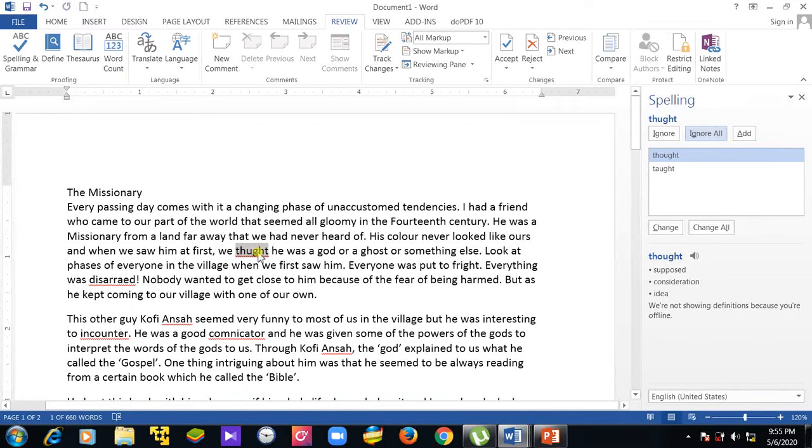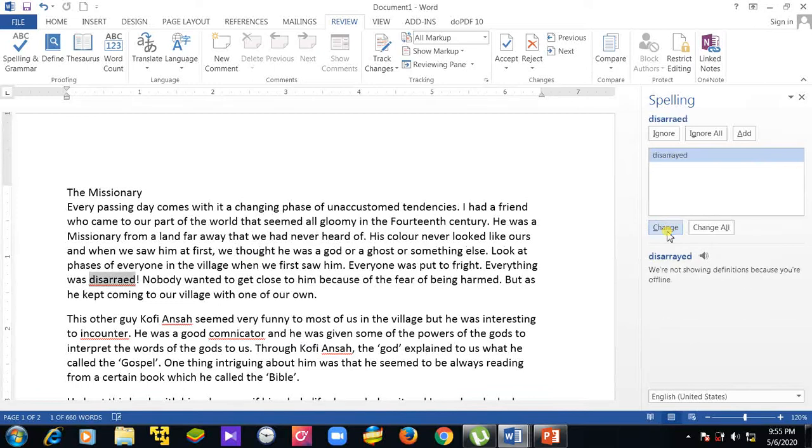So what were we trying to spell? We thought, which is the past tense of think. So we have thought here and we have taught here. We know it is this word. Therefore, we will click this thought and then click Change.